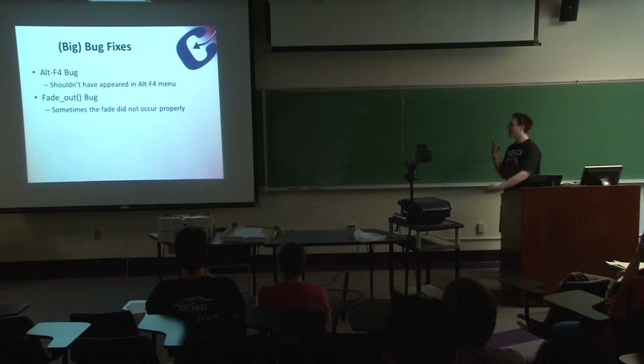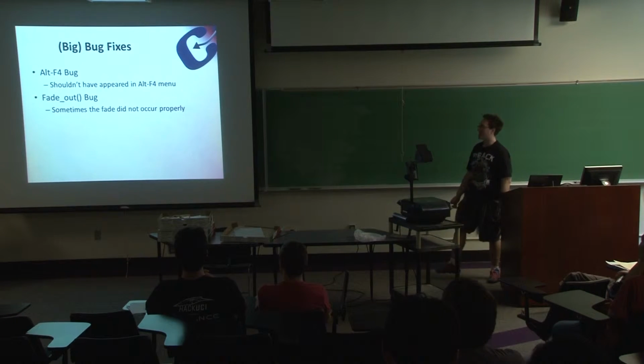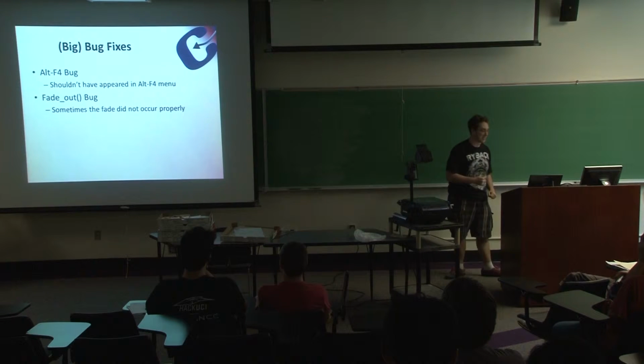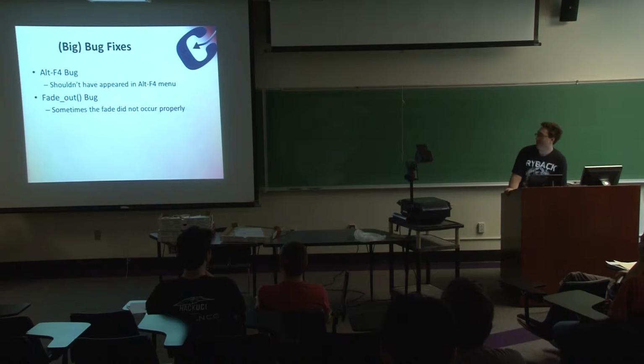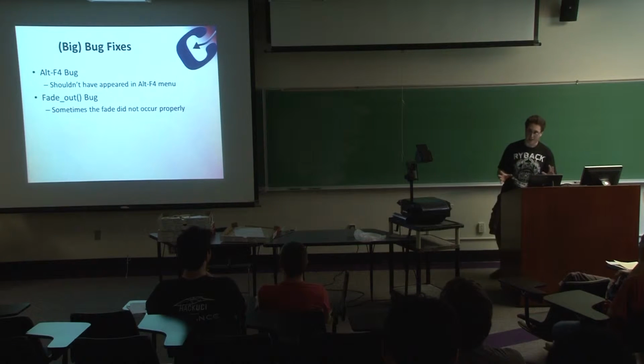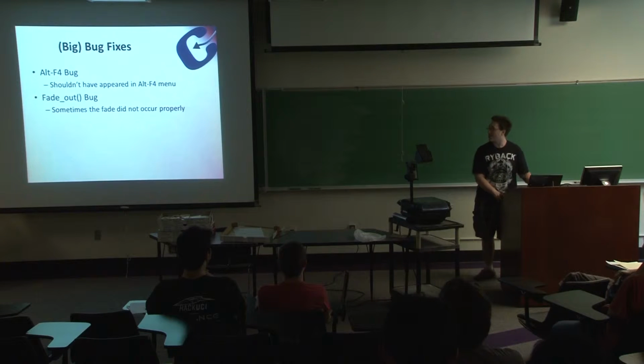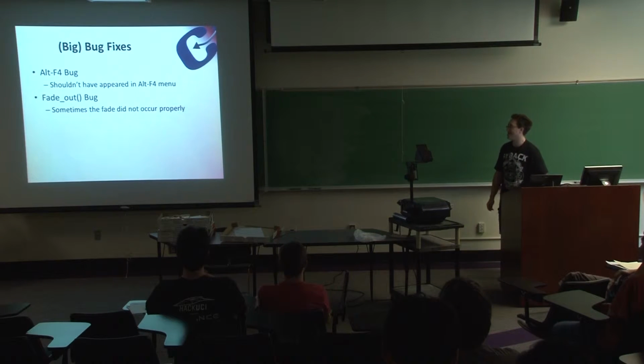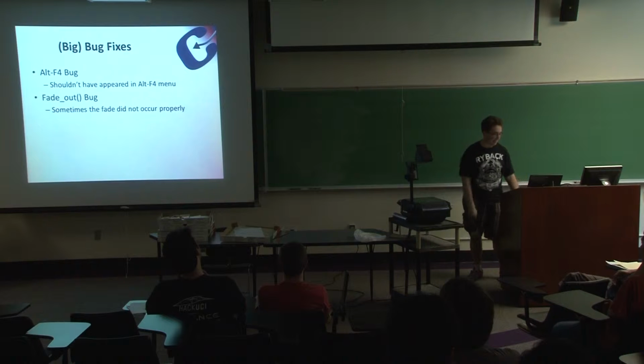In addition, I'm just going to talk really quickly about some bug fixes that I went through. I know that they're not as interesting. The first one was the Alt F4 bug. This was basically if the dash was completely closed and you had nothing going on, if you clicked Alt F4, maybe to turn your computer off or do something else, it would close the dash unnecessarily. That bug is fixed. That was easy.